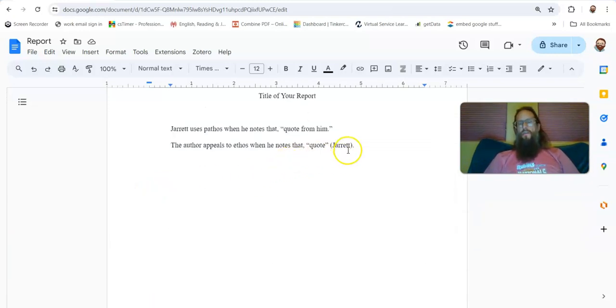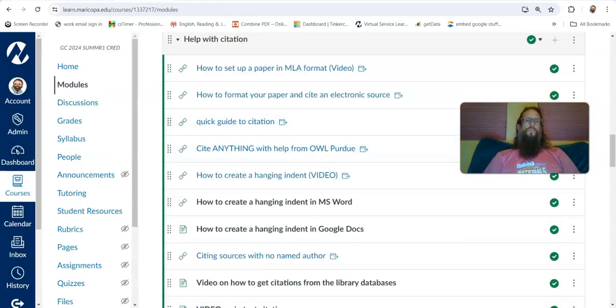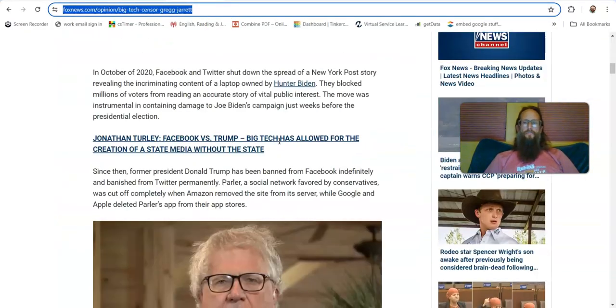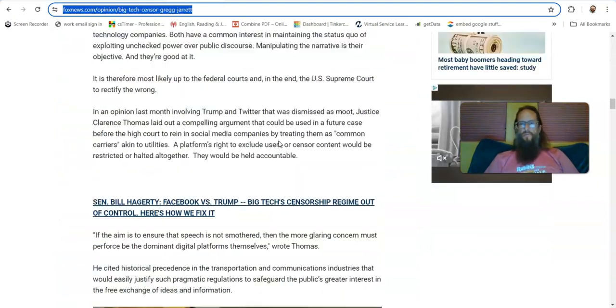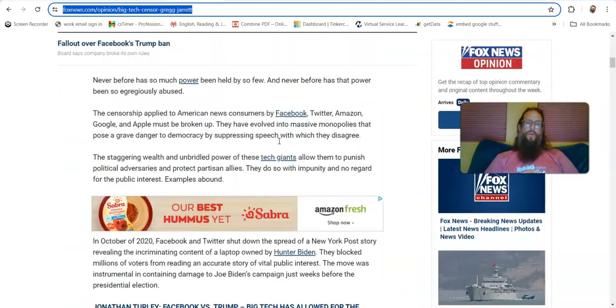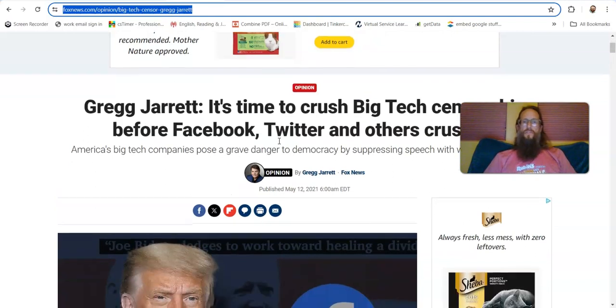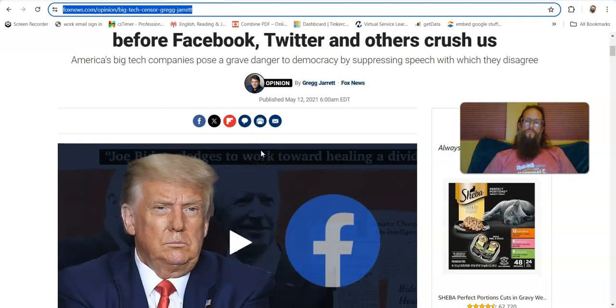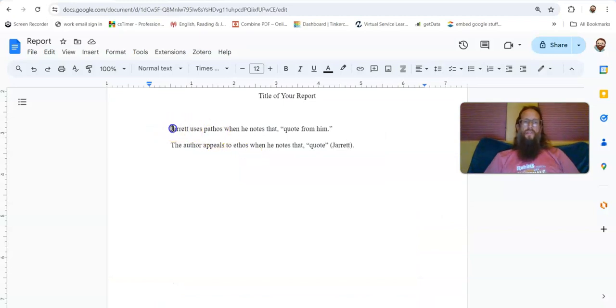A lot of students get tempted to count paragraphs because somebody trained them to do that, but according to MLA, if you're looking at a source like this one that you find on the internet, as you can see, there's no page numbers. There's no paragraph numbers. And according to MLA, you're not supposed to invent paragraph numbers or page numbers if the article doesn't have them. So if you were citing this source in a paper, all of the in-text citations are just going to say Jarrett. There's no page number. And there certainly isn't a date published in the in-text citation either. That's APA, not MLA. That's a different type of formatting.